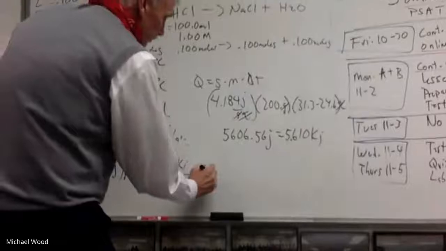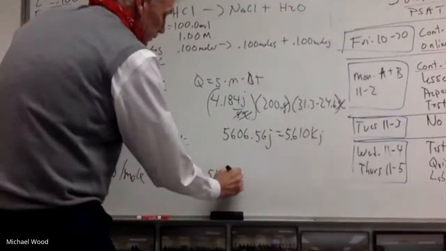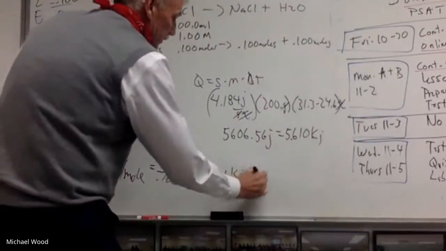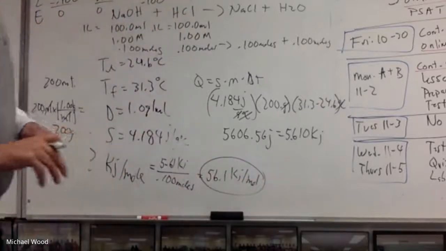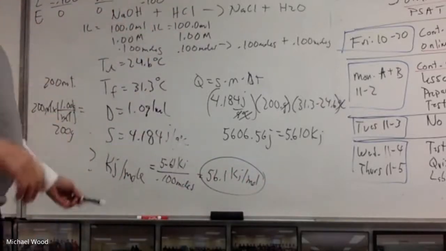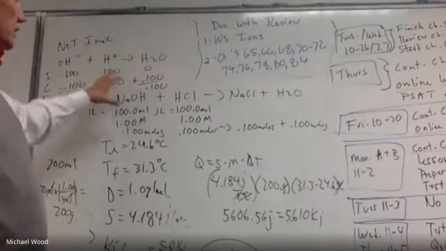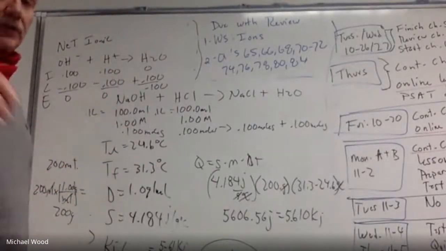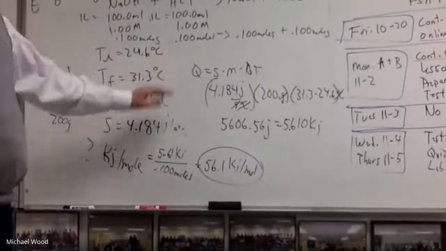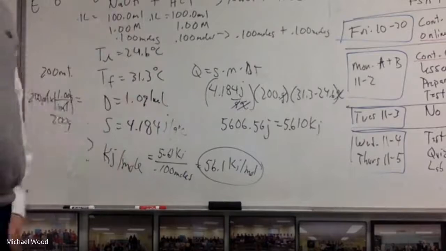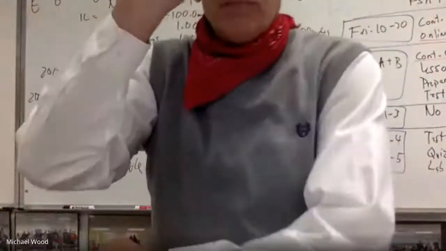Going back down to the bottom, I'm making you dizzy. So here's my final answer. It's a good problem, but it's a manageable problem. We had 2 parts to this. We had the Q-SMAT part, and then on the top we had the net ionic equation ice table, and we put them both together. It's kind of like I did 2 separate problems, and I plugged in for kilojoules from Q-SMAT, and then for moles from the balanced equation. A good problem, definitely a good problem.